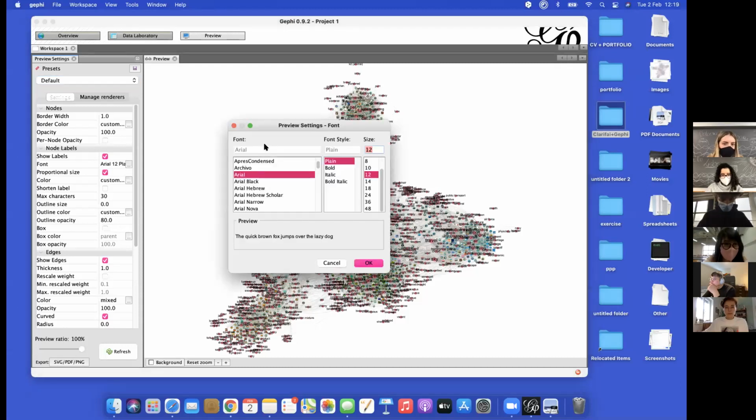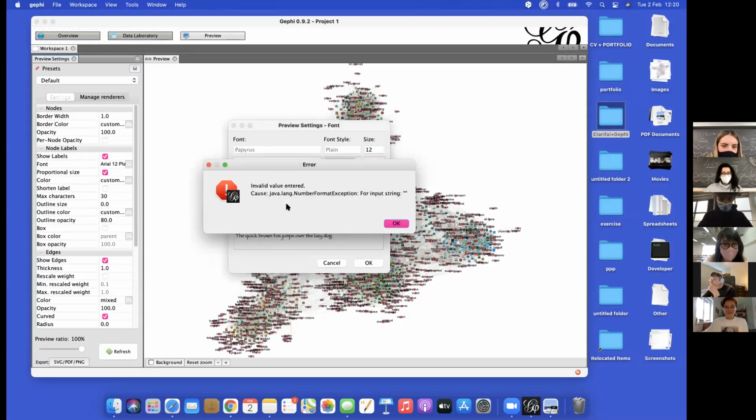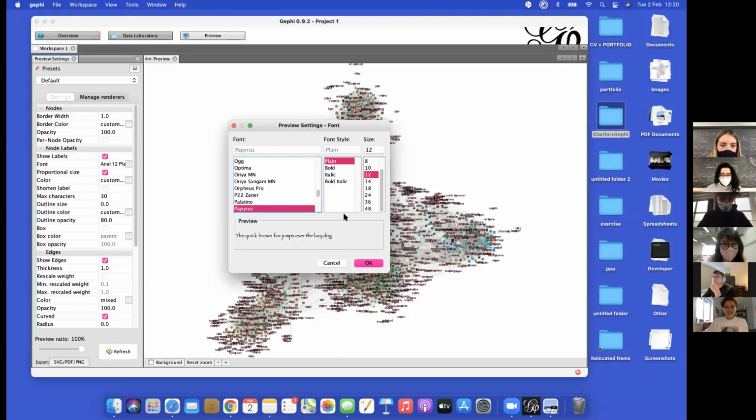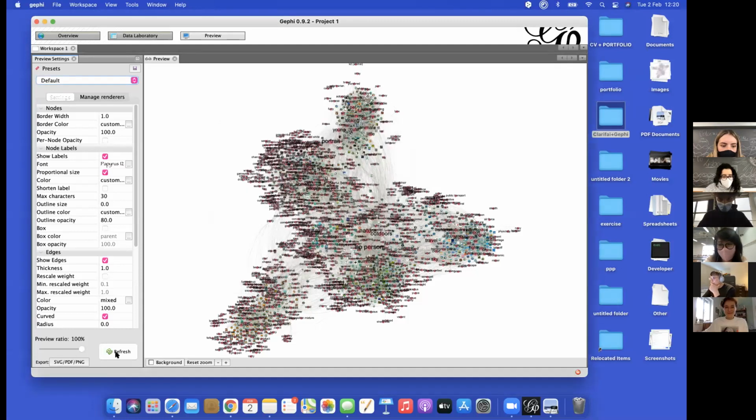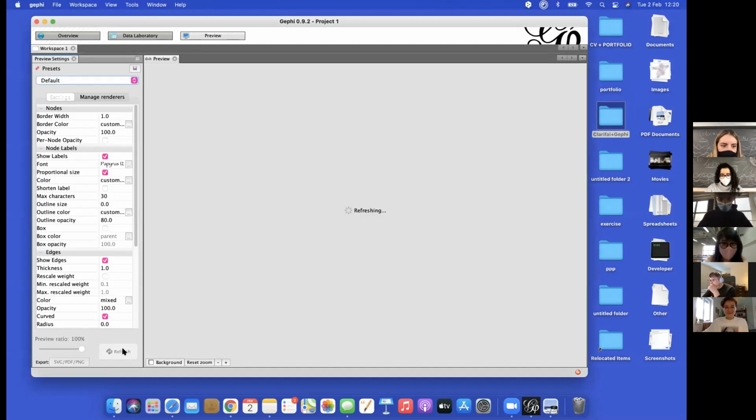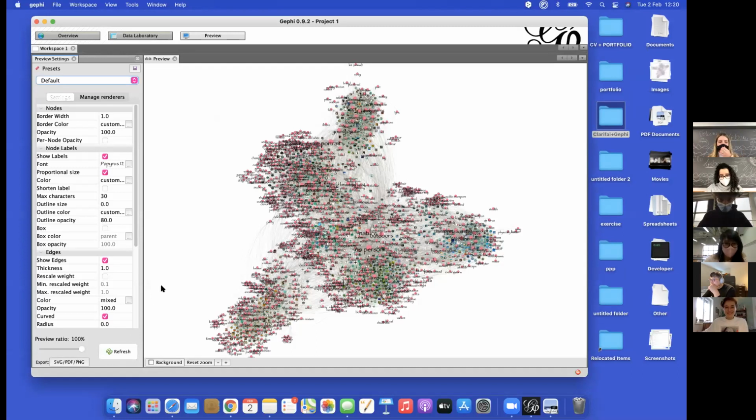Of course, we have to choose the Papyrus font. The next one, Papyrus. So after the Comic Sans, we can use the Papyrus. Okay. And refresh it.